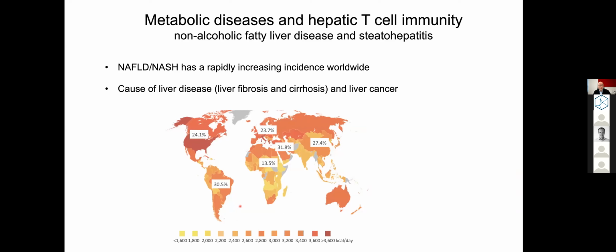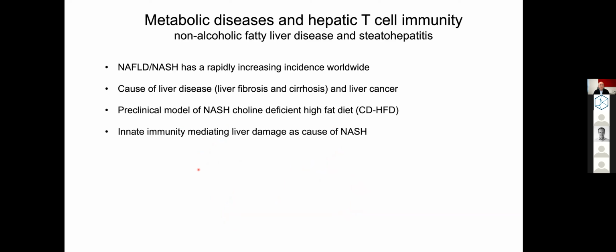This is not simply an observation, but a matter of concern, because this steatohepatitis, which is a sterile inflammation, actually causes similar liver disease as we know from chronic viral infection that is driven by an overshooting immune response and persistent viral infection. So this NASH-induced liver disease also causes liver fibrosis and cirrhosis and also ends up with development of liver cancer. And the prediction is that by the year 2040, we will have more liver cancer derived from NASH than from viral infection or other causes. So we have to take this very, very seriously.